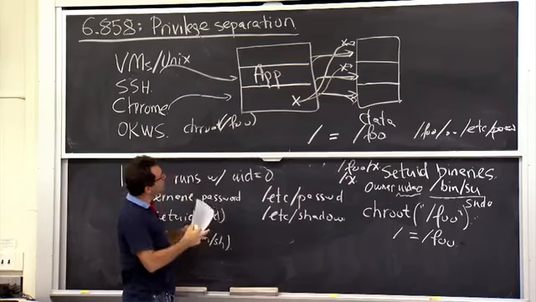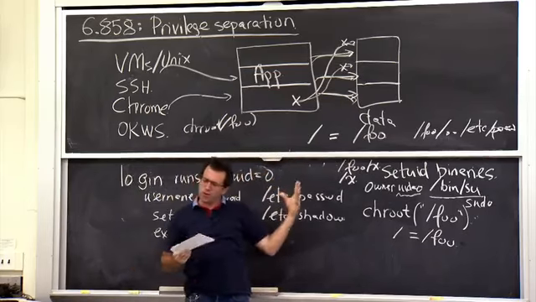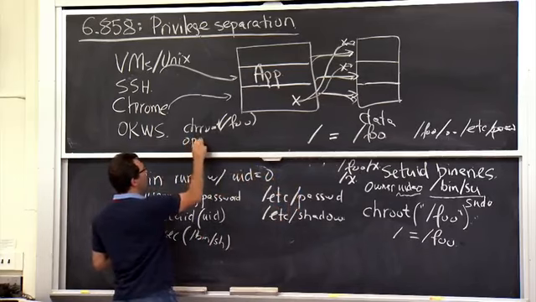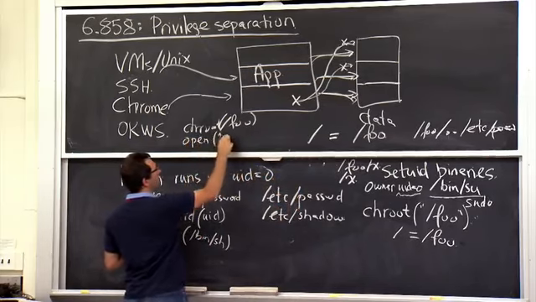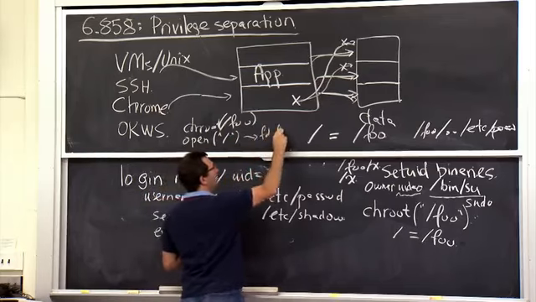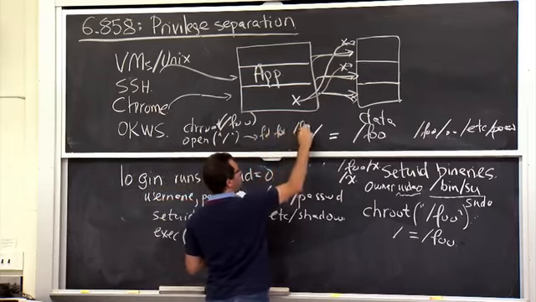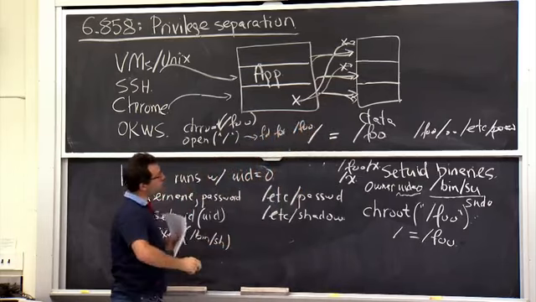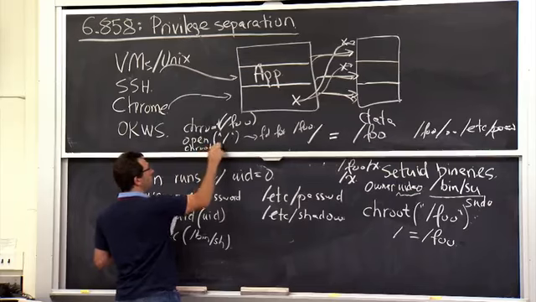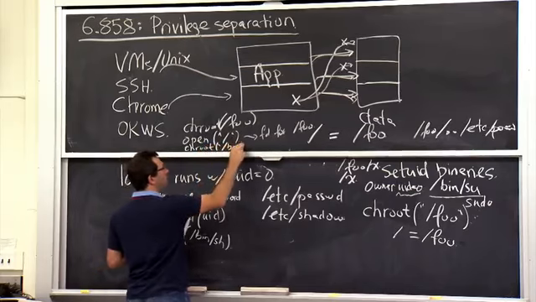So you're sort of stuck. You want to get an etc password, but how do you do it? Well, what you could do is open the root directory now. That'll give you a file descriptor for effectively what is /foo. Then you could call chroot again. So maybe you can chroot into /bar.